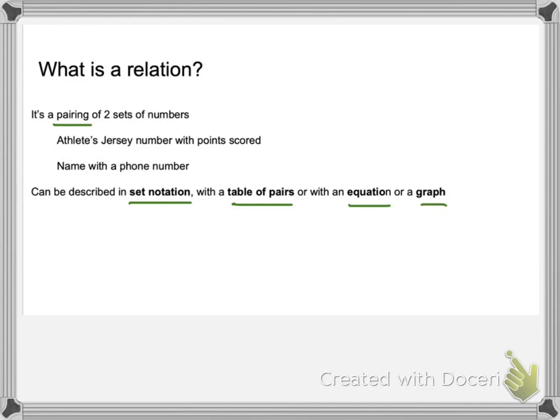So if I were to say y is equal to 3x, I can do a table with my input, my x, and my output, my y. If I choose some different values for x, my input, if I have x is equal to 0, well, 3 times 0, y would be 0. If I have x is equal to 1, 3 times 1 will just give me 3. And if we pick a 2 for my x, 3 times 2 will give me 6. So those are my pairs of numbers, and they are a relation.